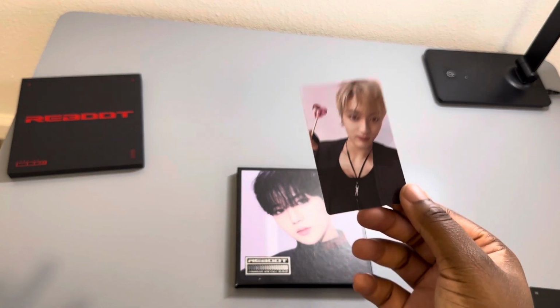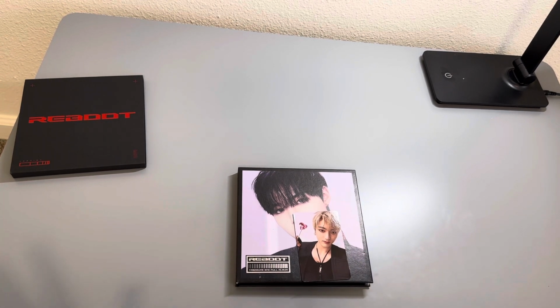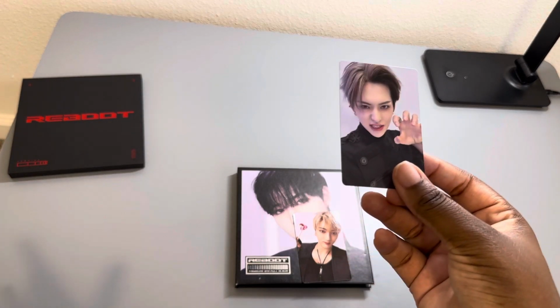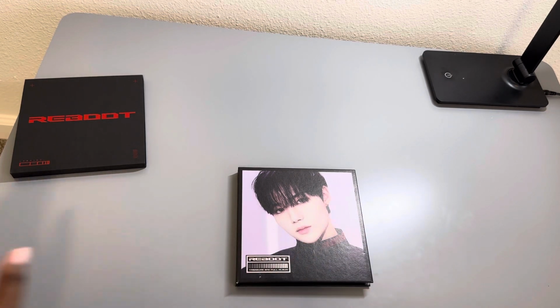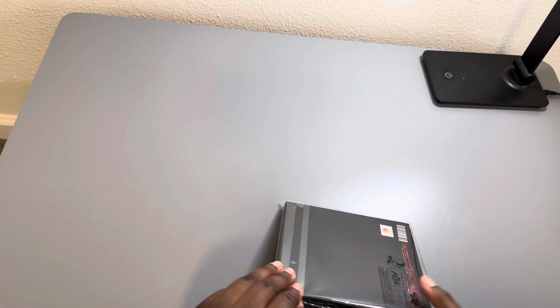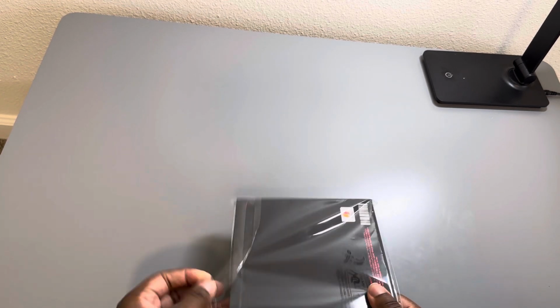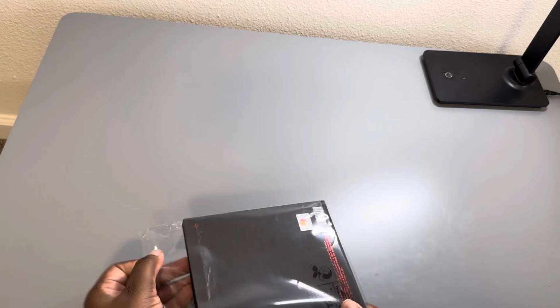Ooh, Ruto. I'm not sure if I have this one. I have so many photo cards to sort through, okay? I have this one. Just for the reboot era alone, because I literally had over like 22, I think, albums. So yeah. Oops. Okay, I haven't opened Lulu.